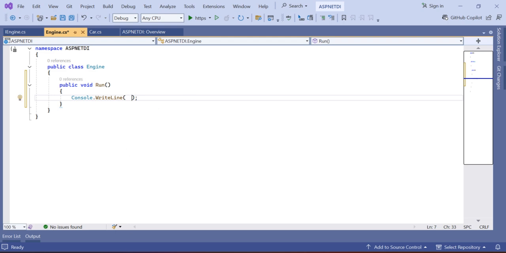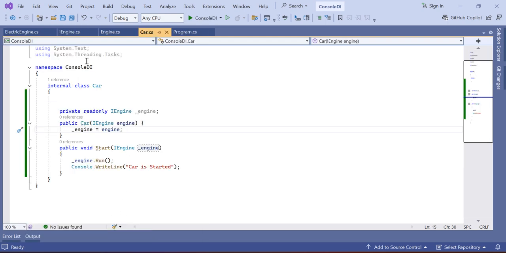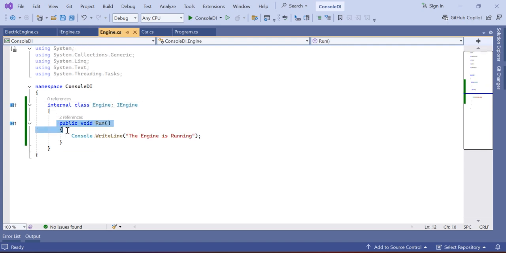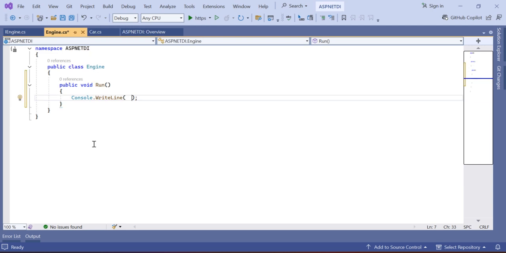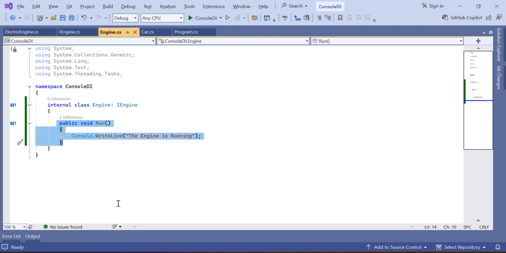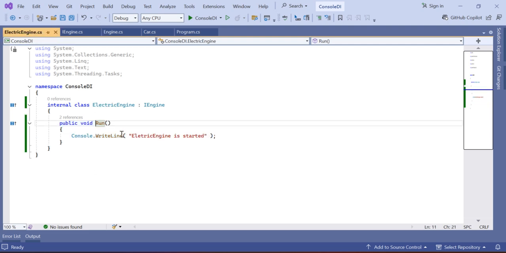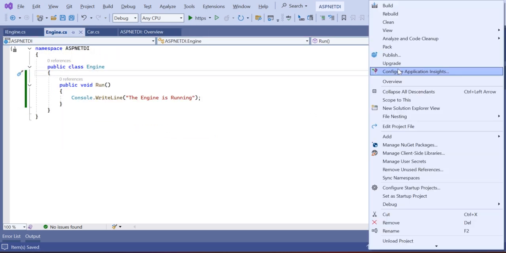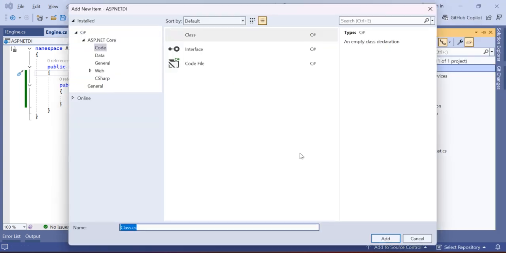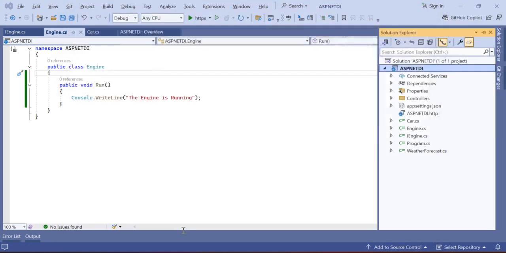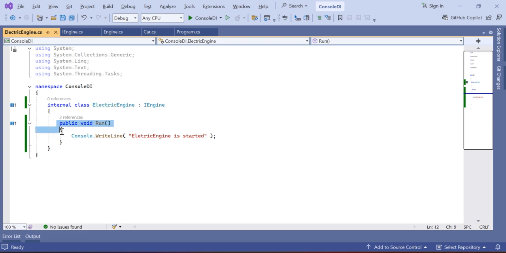Let's copy it from here and add it. The same thing we have to define for the ElectricEngine class also. Let's create ElectricEngine and copy the same thing.